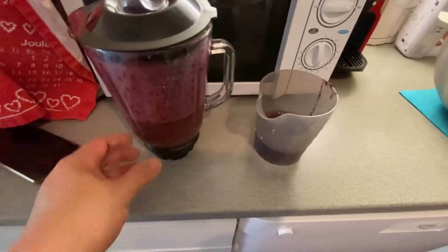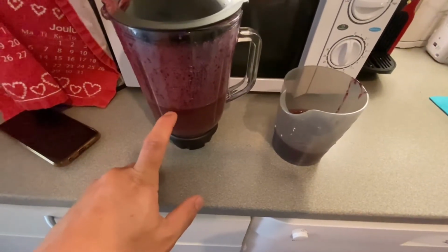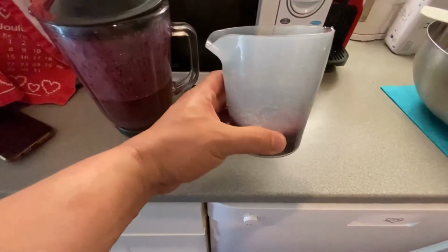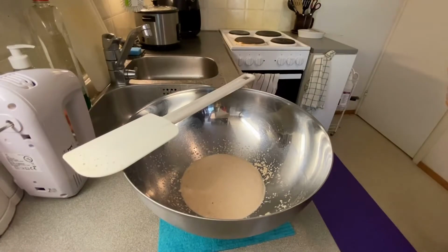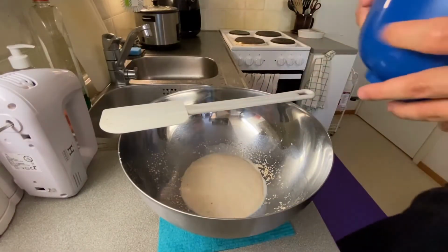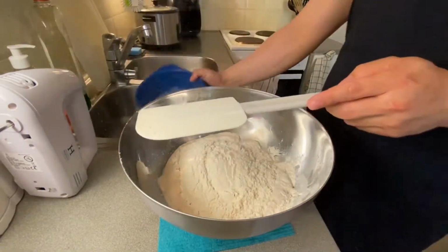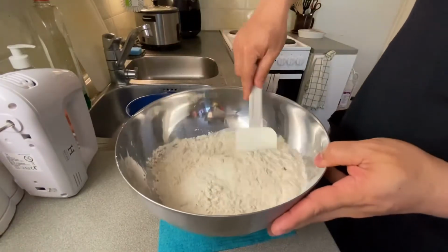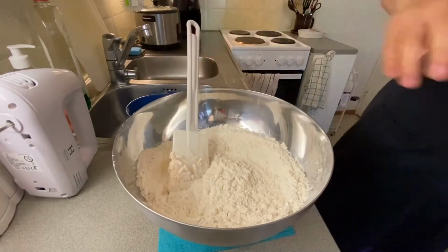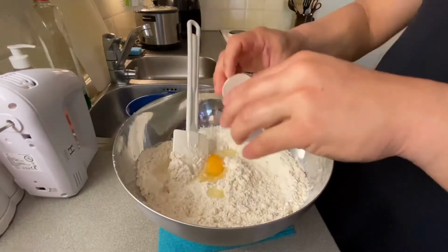So ito po yung na-blend ko guys. So marami po siya. So ang gagawin ko dito, kasi yung required ko na kailangan is only 200 ml. So ayan na guys. Nakita niyo na na tumubo na yung yeast. So next natin ilagay yung flour. Next, egg.